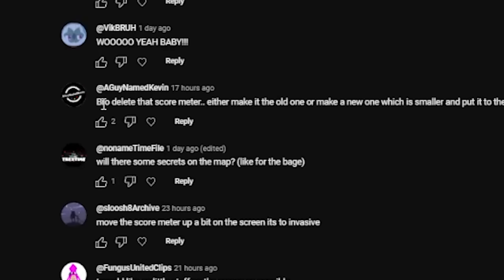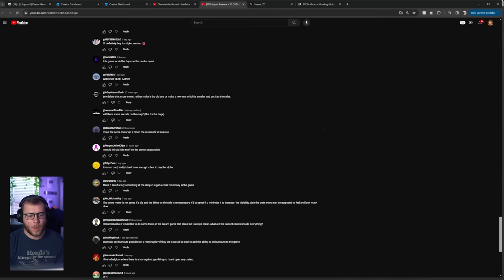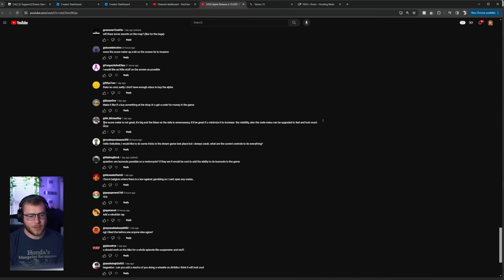Bro, delete that score meter. Either make it the old one or make a new one, which is smaller and to the side. Move the score meter up. It's a bit too invasive. I would like as little stuff on the screen as possible. The score meter's not great. It's big and the bikes on the sides are unnecessary. It'd be great to minimize it and increase the visibility.